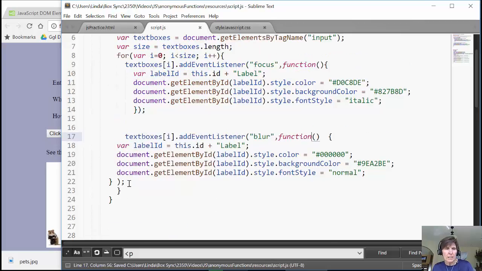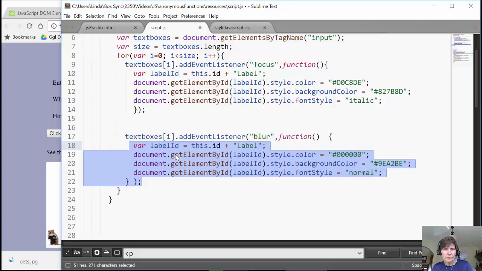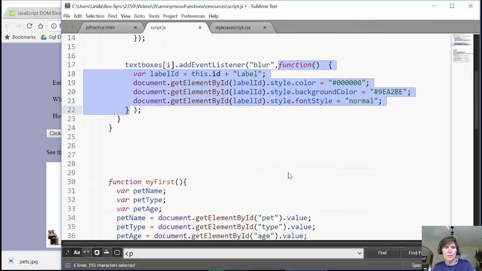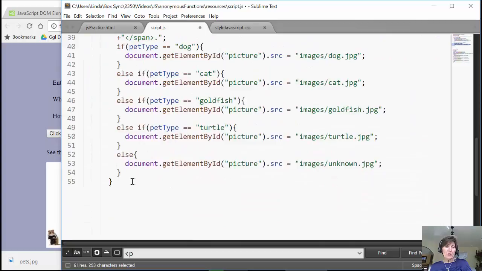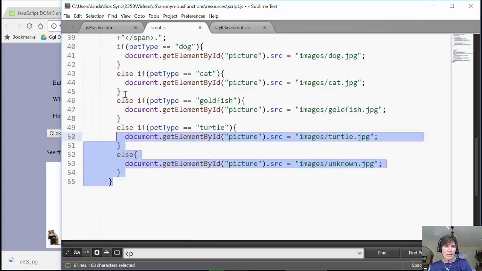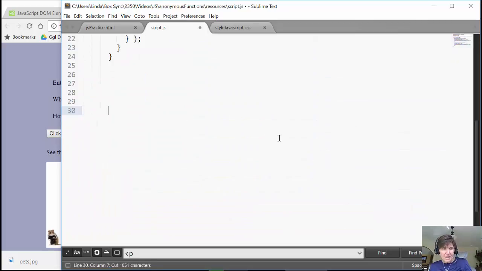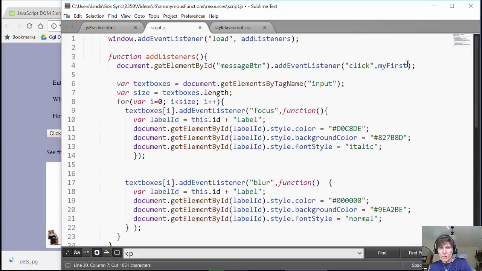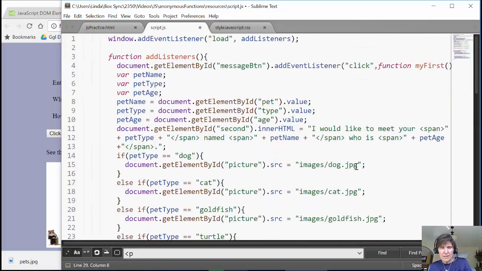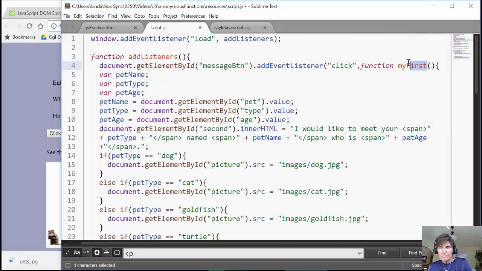So now what we're doing is adding that event. So here we're adding event listener to this element, each element in turn, and the event is blur, and there's the function right there. An anonymous function just goes there. So the only function we have left is my first, so let's go ahead and do it with this one too. Well, actually we have one more. All right, so we take that, and we go up, and up here's where my first is. So right where that is, I'm going to put that whole function in there and get rid of the name.